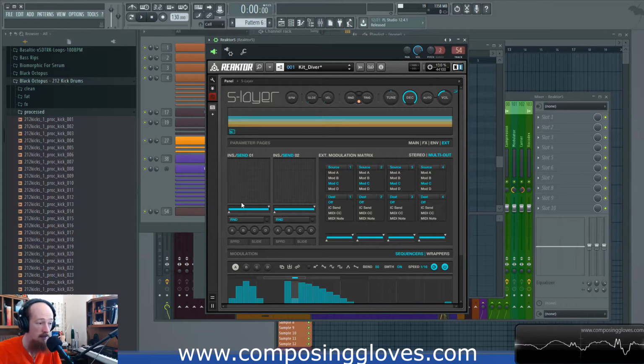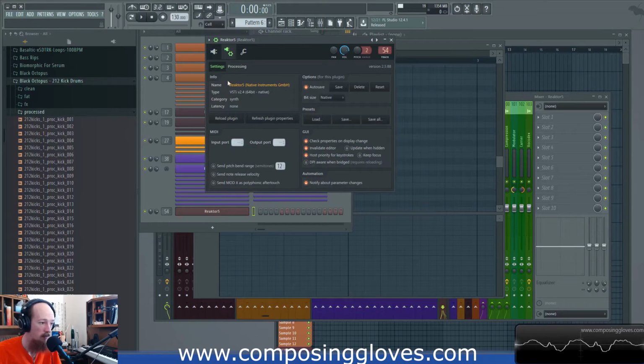So very handy dandy. And they also have the same setup with the modulation tab. We have an external modulation matrix. You're able to take a source such as modulation A through D, go to a destination. So in order to take advantage of this, you would have to open up something that can receive MIDI notes. So I'm going to output MIDI on port 1 of SLayer.